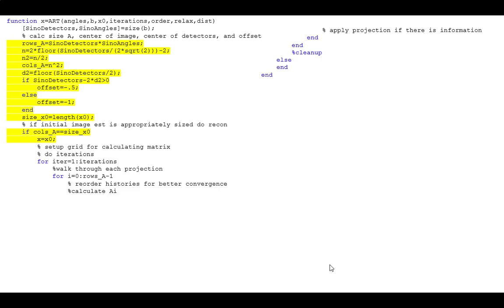Okay, the size there, that's really just because I don't like writing the length. You can see I just check, were the columns of A the same as the size of X0? I could have technically put that down here. I guess it's not that much different. I just always pre-calculate stuff as I have it. And then I set this for later on. We're going to keep using X as what we're working on. So I just have this habit that when the X0 comes in, you just say, okay, this is my current X that's coming in. Okay, so far so good?